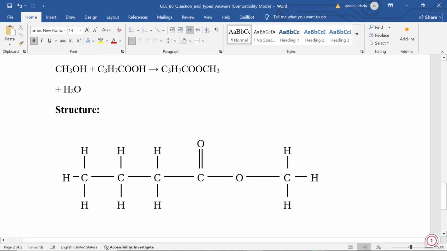So you just follow the same order. The first part is you write 3 carbon atoms. You write 1, 2, 3. Surrounded by how many hydrogen atoms? 7. So 1, 2, 3, 4, 5, 6, 7. Then you write COO. So C, don't forget the double bond, because this was previously a carboxylic acid. And in a carboxylic acid, in between the carbon atom and the oxygen, there's a double bond. So don't forget the double bond. So COO, just like in the chemical formula. And then you write 1 carbon atom surrounded by 3 hydrogen atoms, just like that.